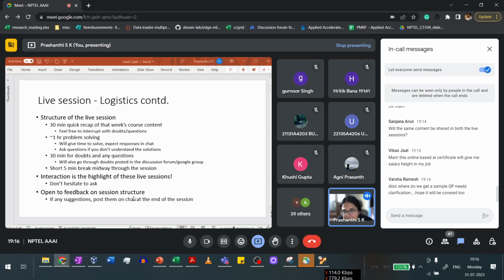If you feel you don't understand the topics and you want a more detailed recap, we can do that. Or if you feel those topics are quite clear to you and you want more help on problem solving, that's also fine, right? We can figure that out as we go. If at the end of today's session you have any inputs on what would be better, please share that on chat, right? I'll take that into consideration for the next week.